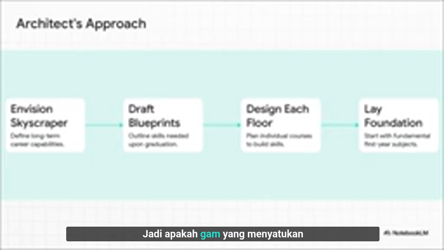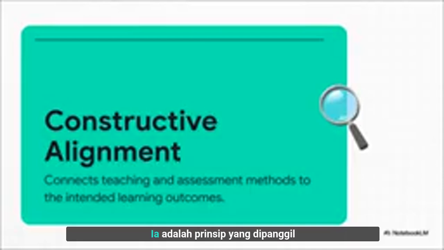So, what's the glue that holds this whole thing together? It's a principle called constructive alignment. It's a fancy way of saying that what you learn, how your professor teaches it, and how you're tested on it all have to match up perfectly. In a system like this, nothing is there by accident. Every project, every exam has a purpose.